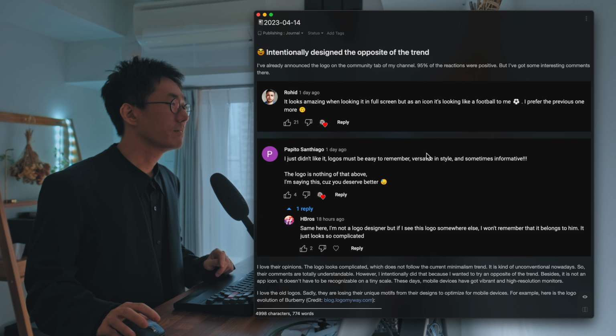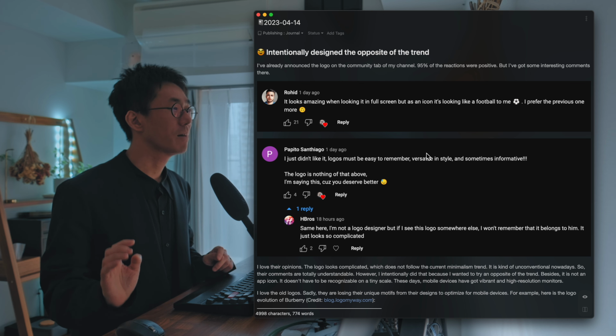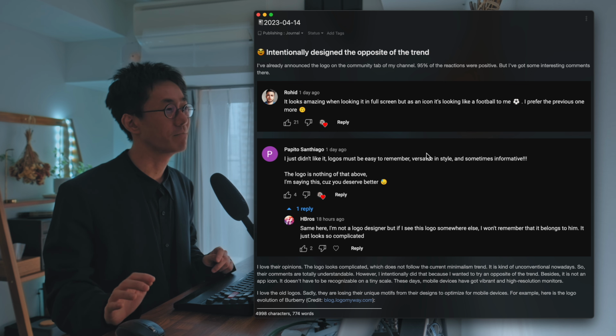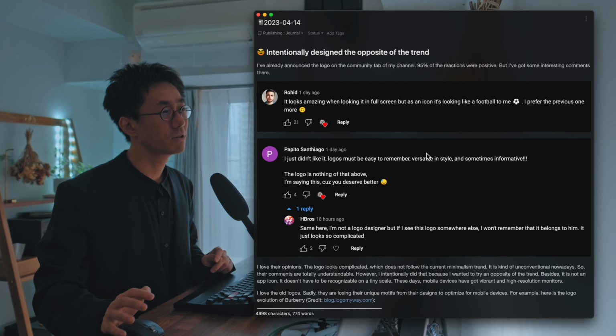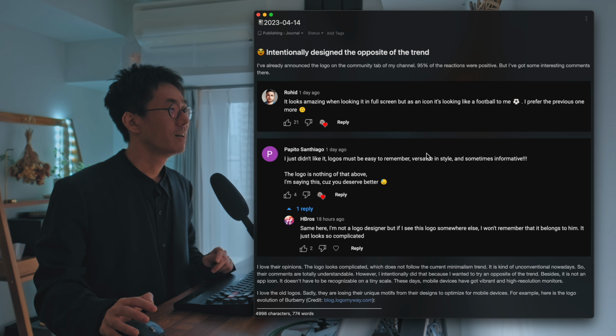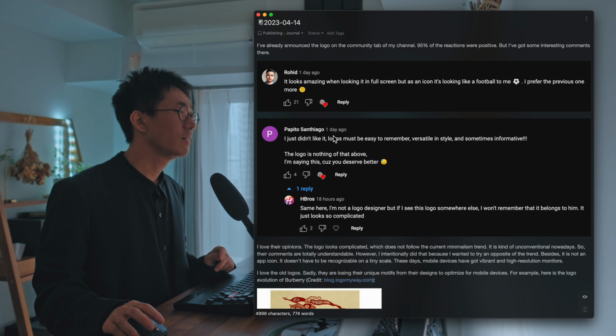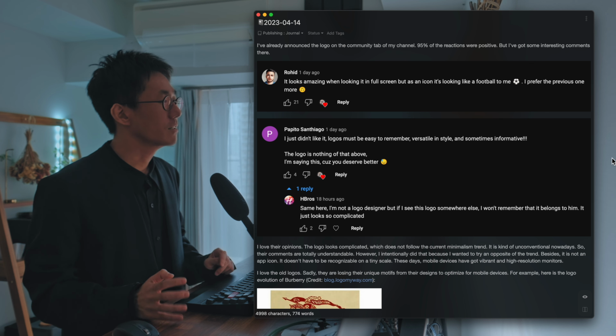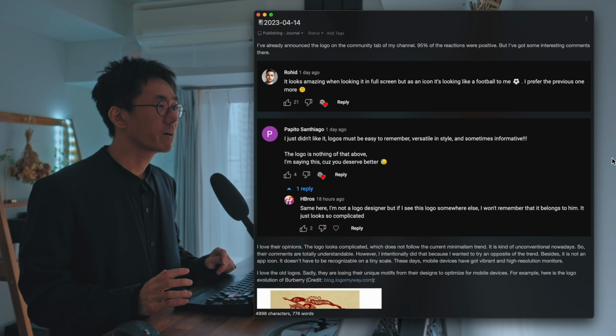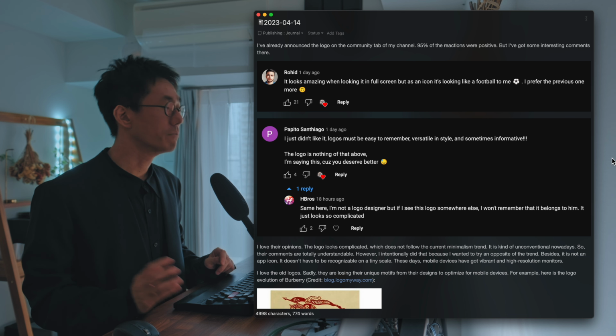The first one is by Rahid: It looks amazing when looking at it in full screen, but as an icon, it looks like a football to me. I prefer the previous one more. And Patito San Diego: I just didn't like it. Logos must be easy to remember, versatile in style, and sometimes informative.